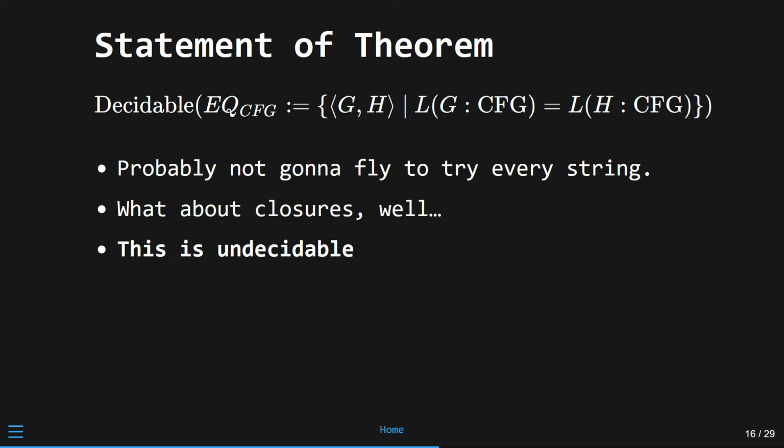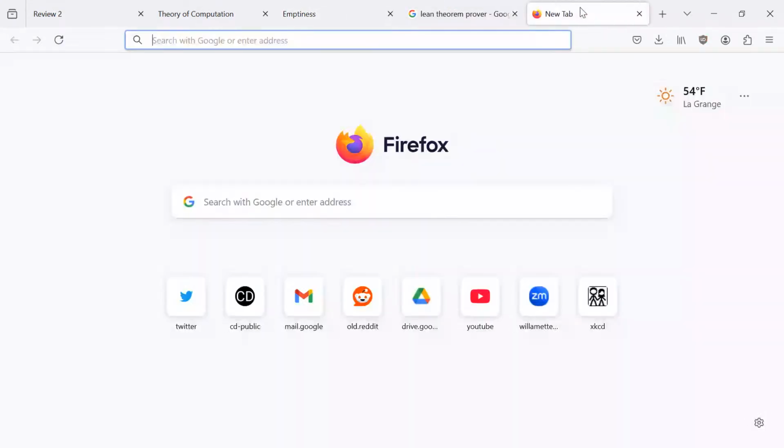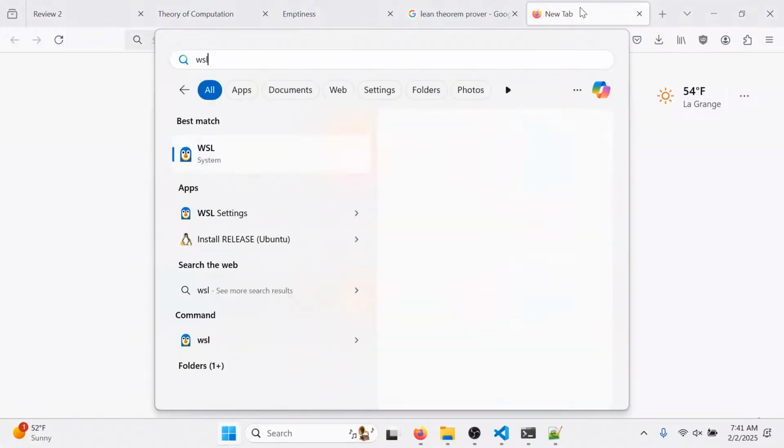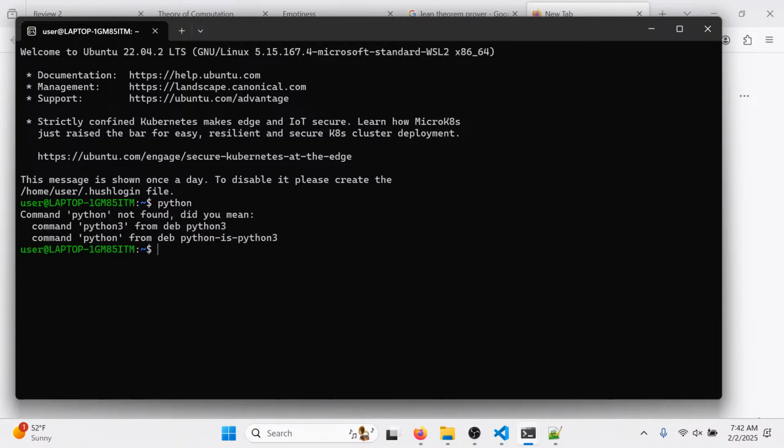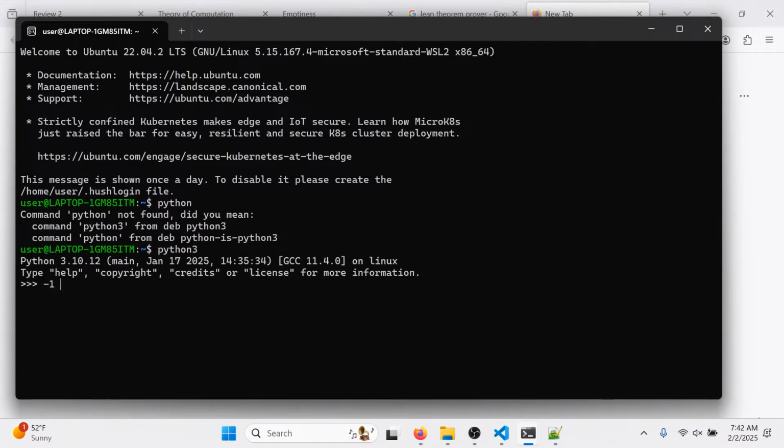But I can give one relatively simple example quite quickly. We'll open WSL. I'm going to use this example in the two programming languages I teach the most, which is Python and C. Let me boot up WSL here quickly. Here we go. In Python, -1 % 3 is 2. And why is that?